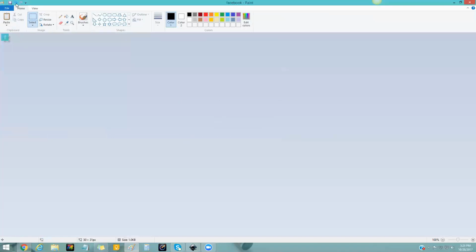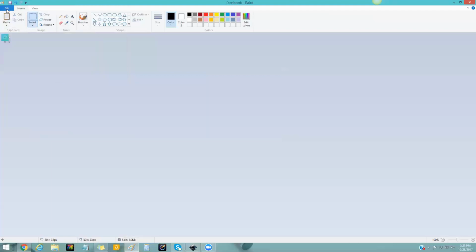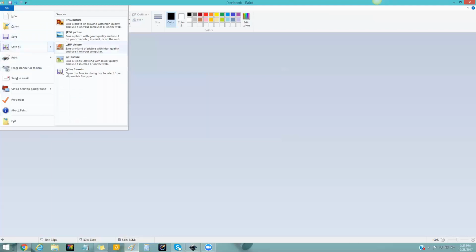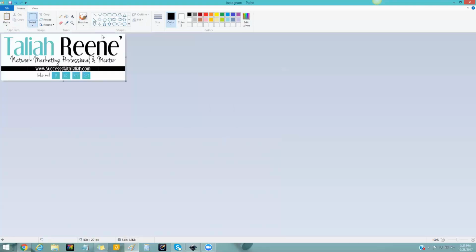And then we're going to hit the undo button because we want to bring our image back. We're still with the select tool, so we're going to go ahead and select the Instagram, crop, file, save as JPEG, undo.